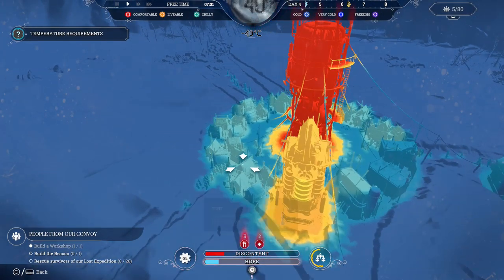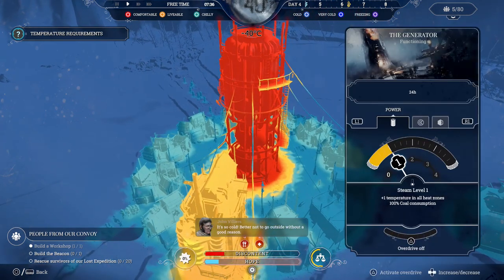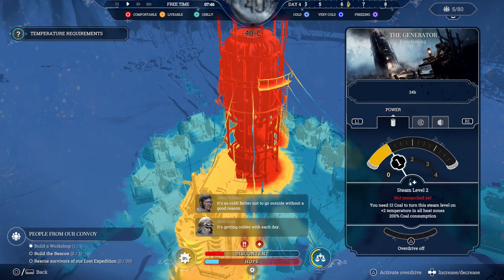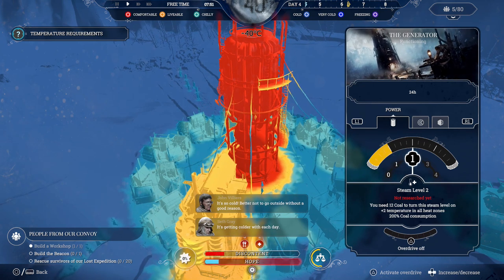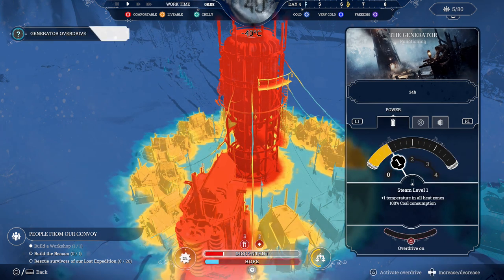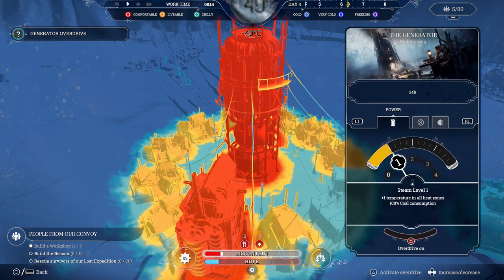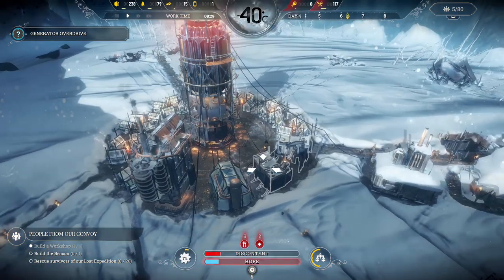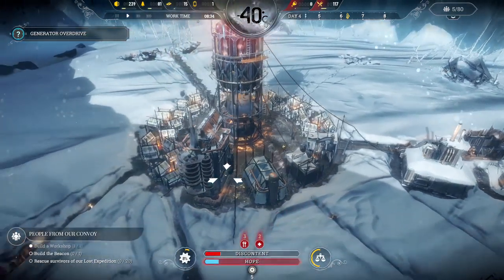Oh, it's really cold. So now we can boost this to 1. Need 12. Have I not got 12 coal? Not researched yet. Oh, damn it. There we go. I've put the overdrive on. And that's going to hopefully get us okay till tomorrow. Right. But we need that researched.